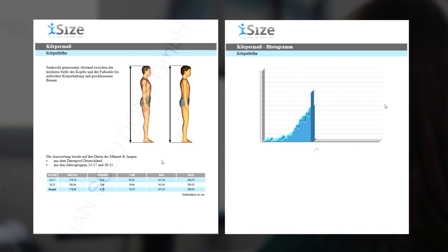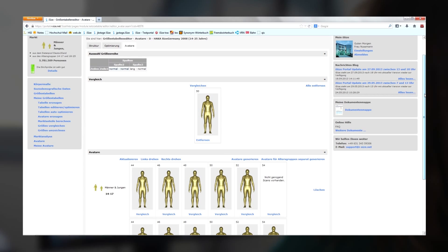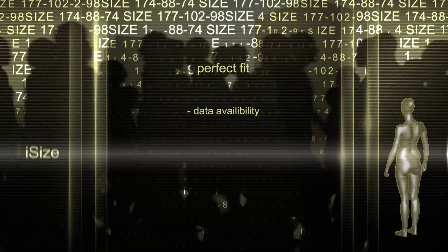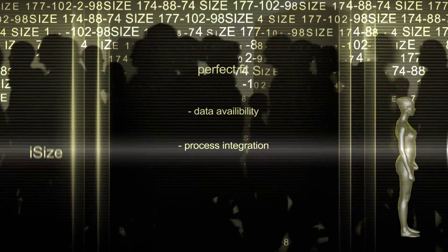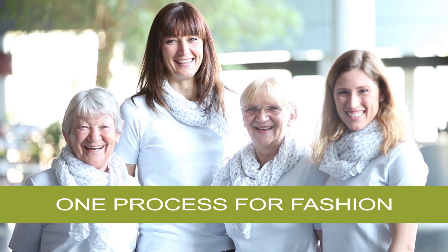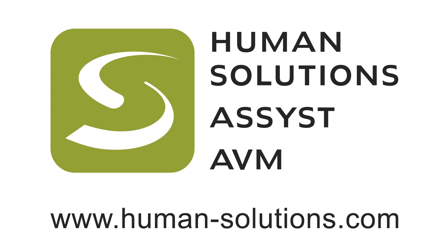Today iSize and the size Germany fashion mannequins are used intensively by many companies for the adaptation of existing patterns, for the development of new collections on current body dimensions and shapes, in the development of new markets and product segments, and for communication between different sides. The ready availability of the necessary data provides a tremendous competitive edge, while the high degree of functionality and integration with all product development processes and quality assurance makes it much easier to optimize size and fit in actual practice. And it's precisely that which makes size and fit a valid economic factor.